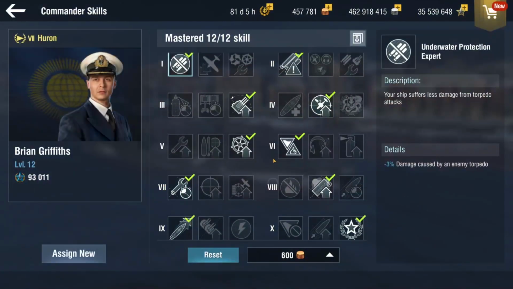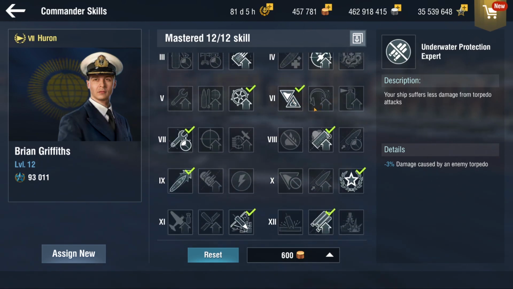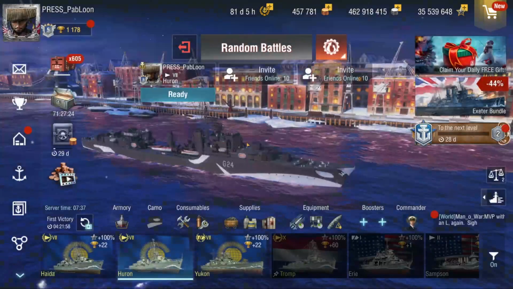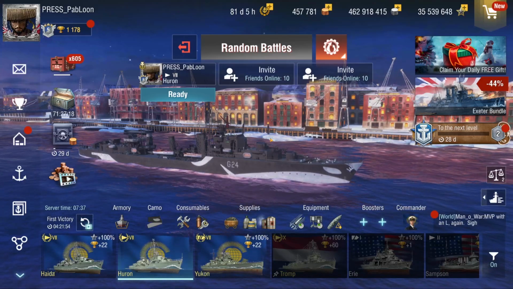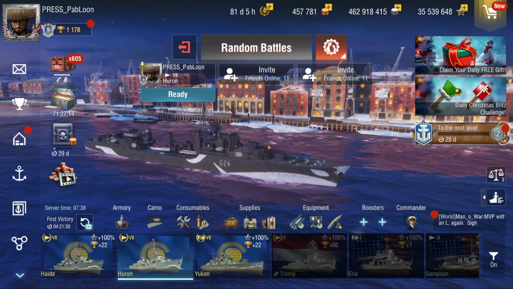Anyways, let us look at the commander here. I pretty much just took my Vampire 2 commander because I don't have any other commanders for the Commonwealth, and put him over. No skills changed. This is what I use on the Vampire, and this is what I use on the Huron. You can already hear that this sounds pretty much like the new skirmish DD. It's pretty good. It's a good Tier 7 DD.